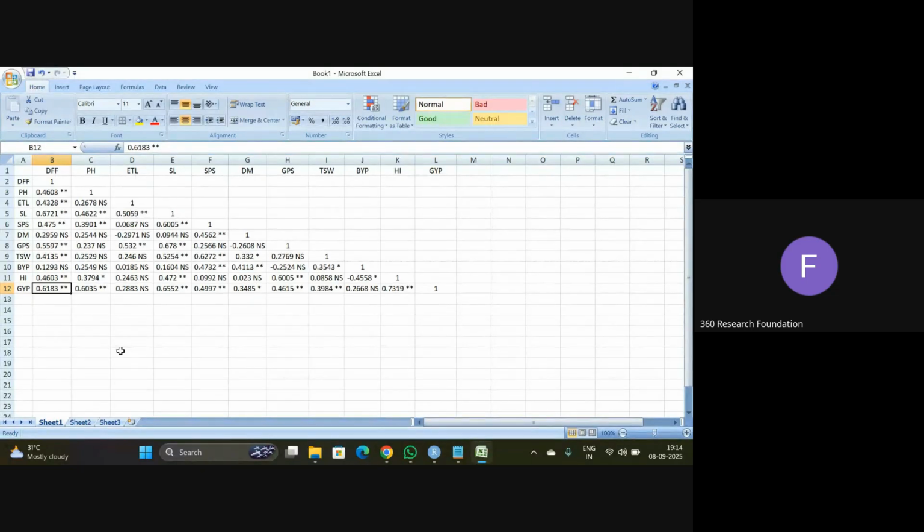In genotypic correlation, it depends on genetic factors. Same as in genotypic and phenotypic path coefficient also. Majorly in phenotypic, environment plays the major role with a small amount of genetic factors.